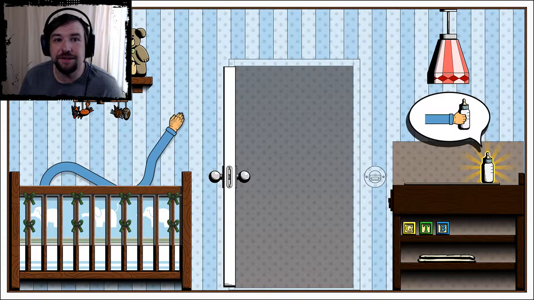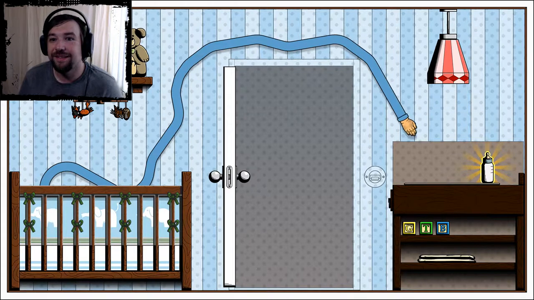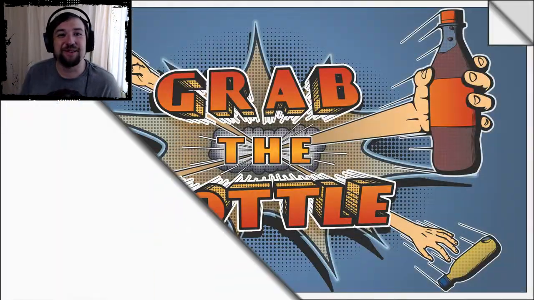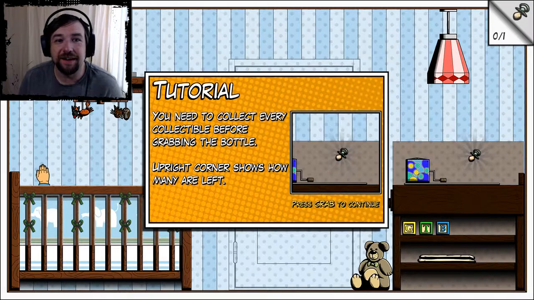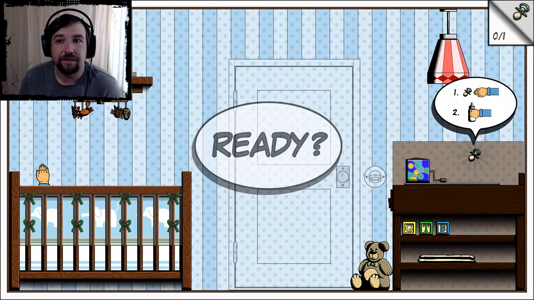Oh, it just moves on its own. Oh my god, I didn't know that. I thought I'd be controlling it, but it just sort of... Yeah! So the arm just like stretches out on its own. You have no control over it. It just goes. You need to collect every collectible before grabbing the bottle. I see.